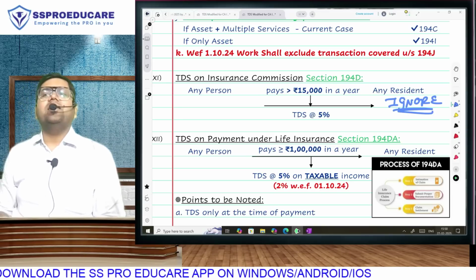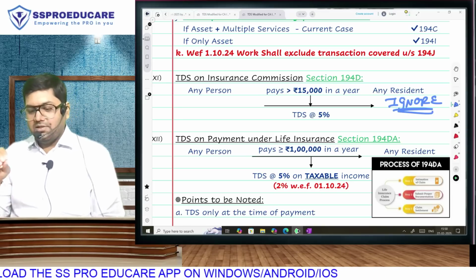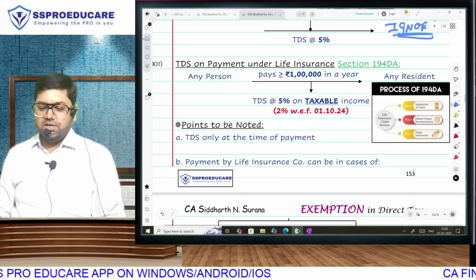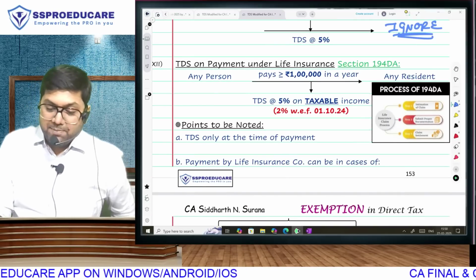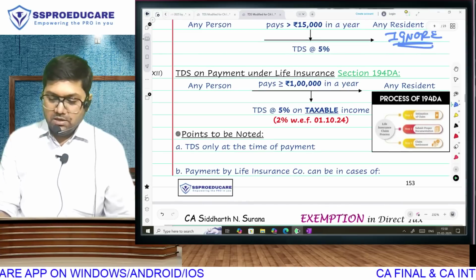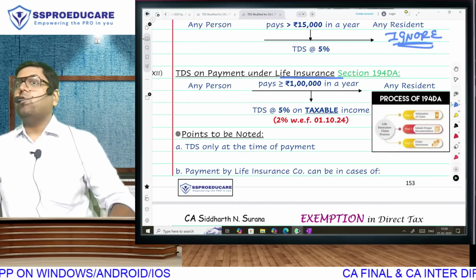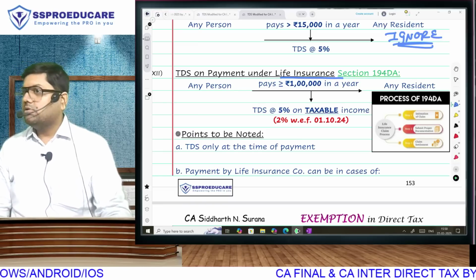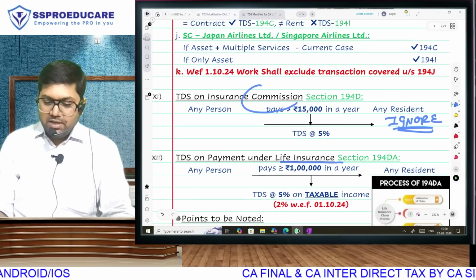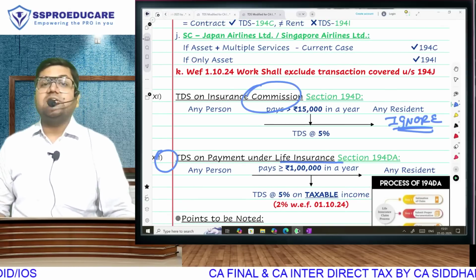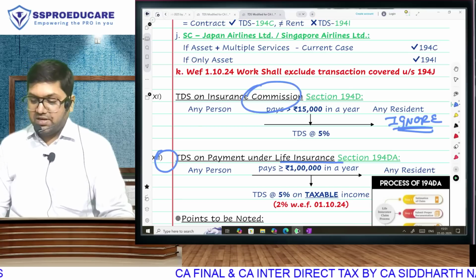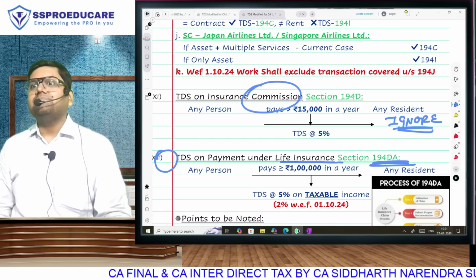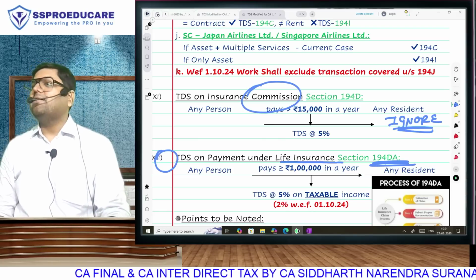Yes or no? Anything that does not affect real life people, they are not interested in. So you can ignore this peacefully, like Modi ignores Kejriwal. But this payment by a life insurance company, you have to study, because you and I all have life insurance, and these payments we will all receive. This is not only for agents; any person with a policy will receive it. That means section 194DA is going to affect your life and my life. Therefore, it is important.